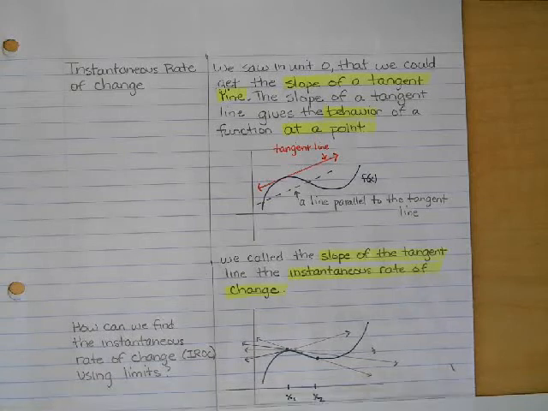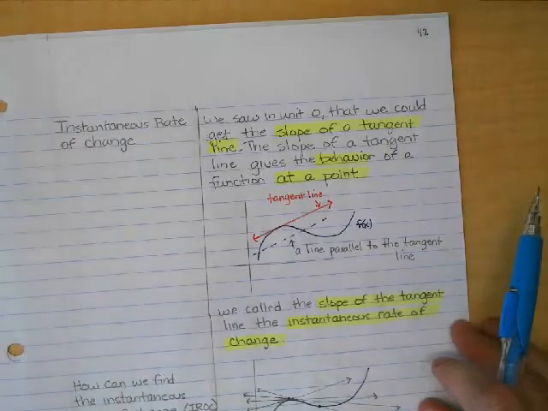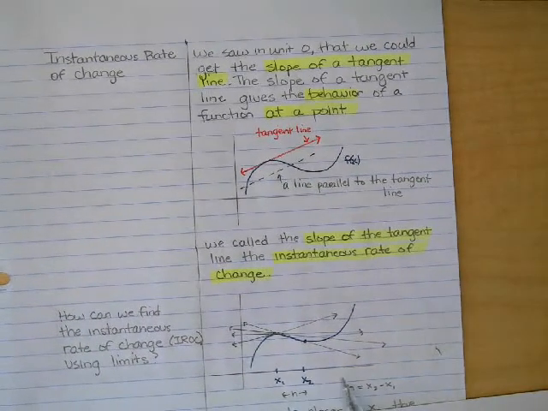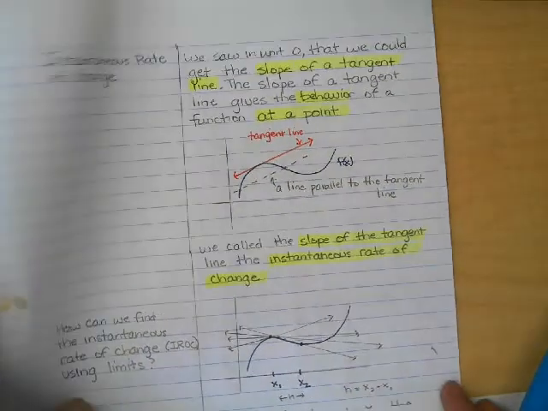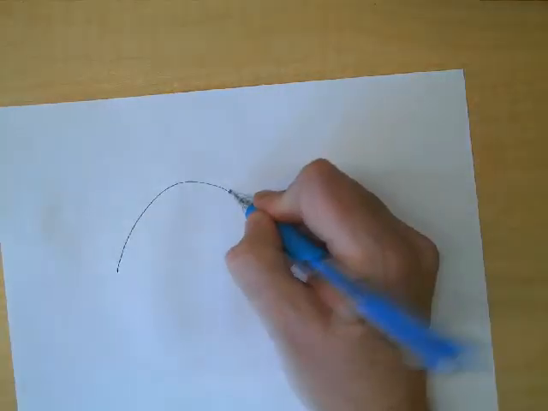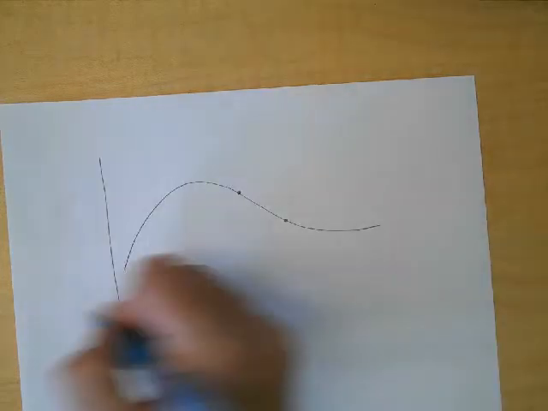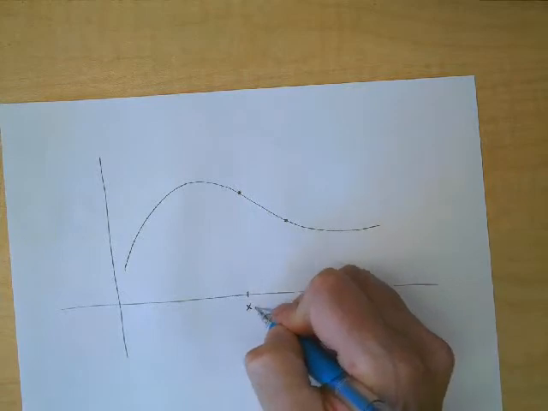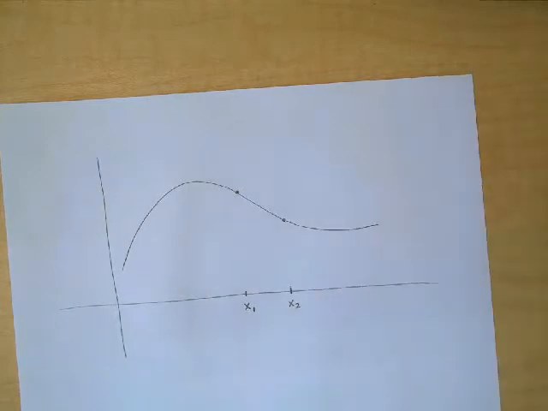So what a limit says is that, say you have 2 points, and I want the tangent at this particular point right here. And so what I do is I just get another point and I make a tangent. Let me make this on a different piece of paper so that you guys can see what's happening. Okay, so let's say that I want the slope at that point right there. So I'm going to pick a point down here, and I'm going to call that point x1. And I'm going to pick a second point, and I'm going to call that point x2.